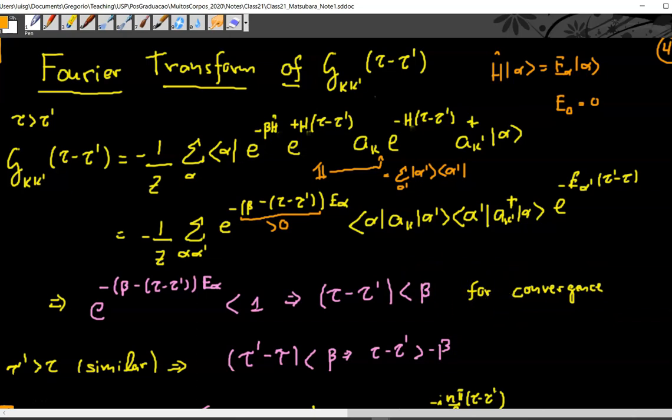Now, one important point here is that, remember, I'm doing imaginary time evolution. So these taus are real, right? So I can definitely compare them to beta, because both of them are real numbers. So if t is imaginary, tau, which is i times t, is real, okay? So that's one point that we should always keep in mind when you're talking about these Matsubara Green's functions. Okay, let's keep going.